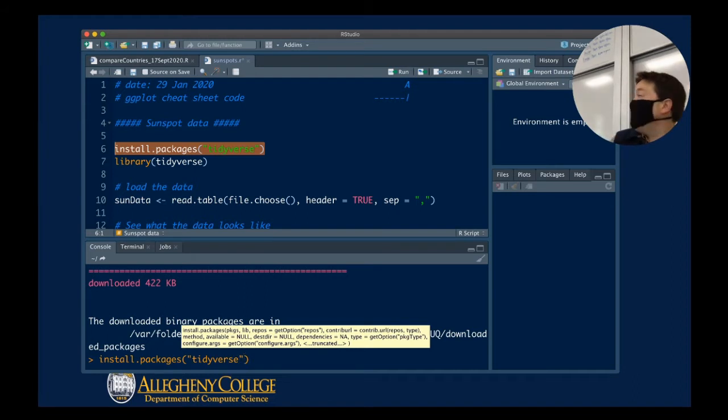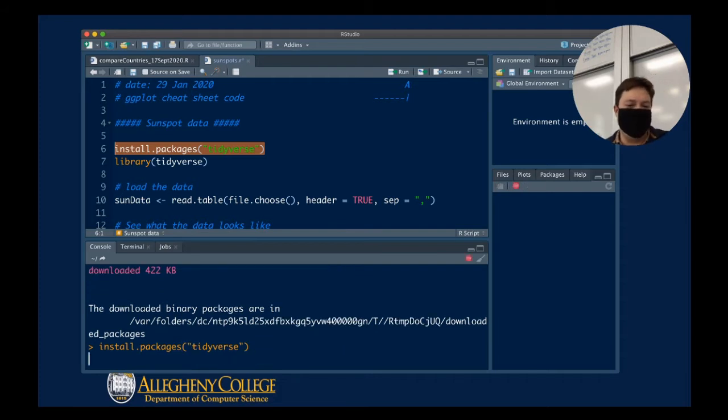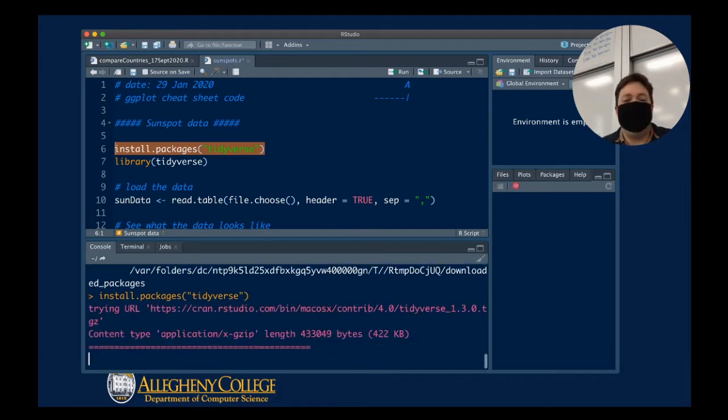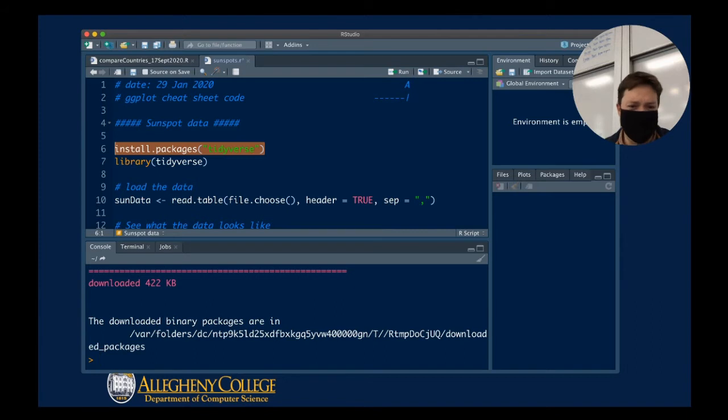Like that. You can type it down here if you want, and then that's the same thing, and then just push enter, and it's going to install the package. Now, you only need to do this once. Each time you install a package, it's saved locally, so you don't have to install it each time you run this code.